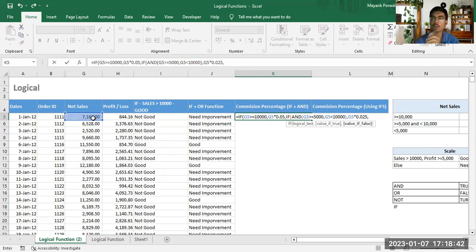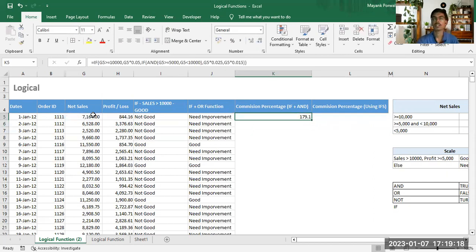So as you can see here, what we can do is again use the IF condition and say that if net sales is less than 5,000, we need to give the 1.5%. But what we can instead do is, if this condition is false, it is automatically justified that it will be less than 5,000. So instead of giving one more IF condition, we will just say if this given condition is false, we will give 1.5%, that is 0.015 times the net sales, and we will close all the parentheses and hit enter.